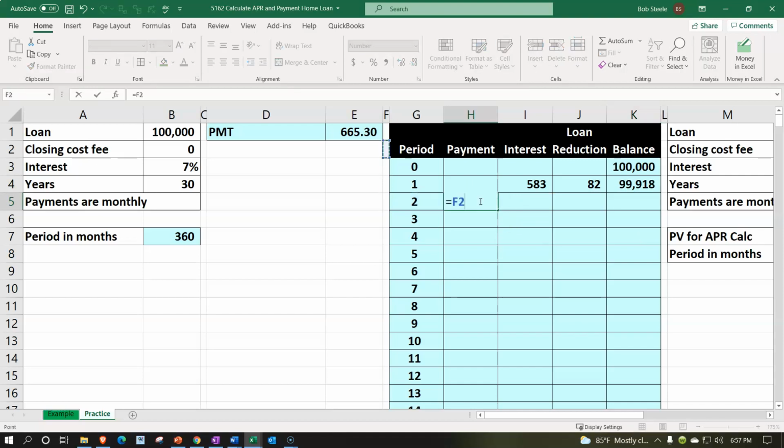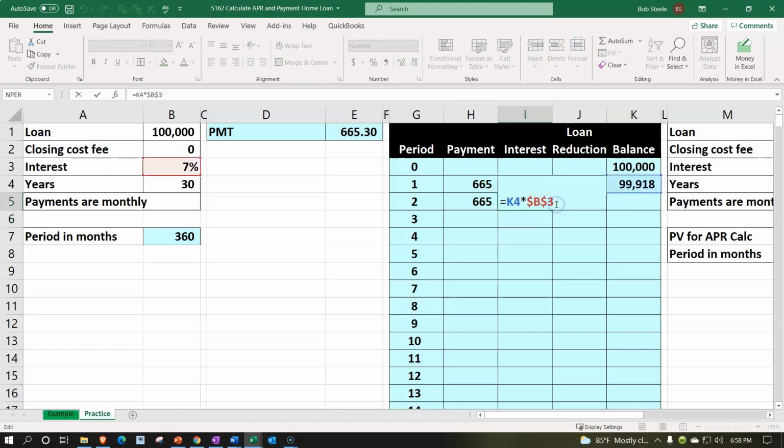The payment's going to be equal to this one up top. I'm going to say F4 on the keyboard, absolute reference, so we can copy it down. Interest now will be slightly different, due to the fact that the balance is now at 99,918 instead of 100,000, times the rate of 7%. Selecting F4 on the keyboard, making it an absolute reference, $ before the B and 3. Then we're going to subtract these two out. Whoop, hold on a second. Notice that's the interest for a year, and I need to now divide it by 12.